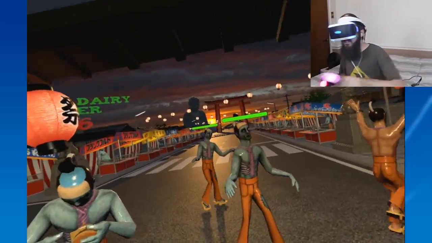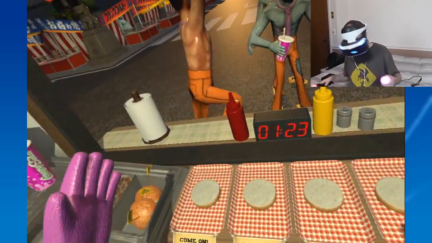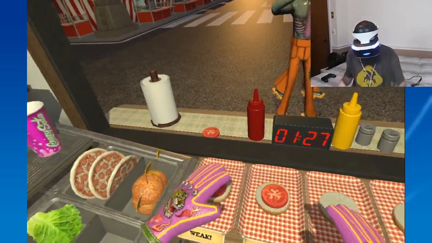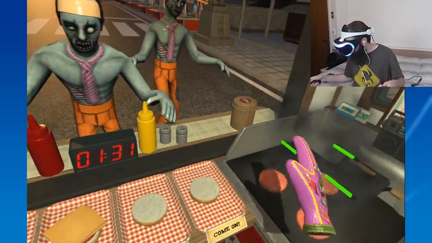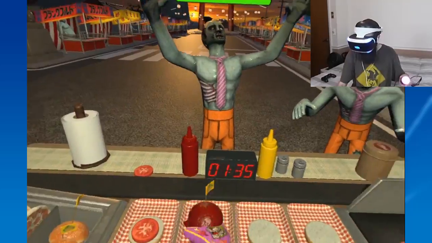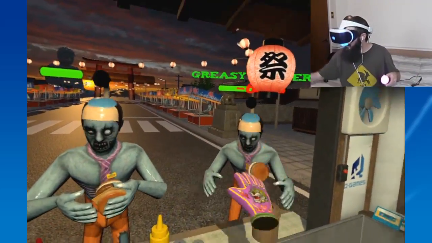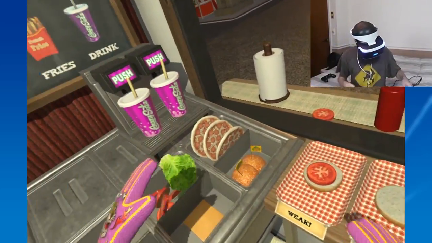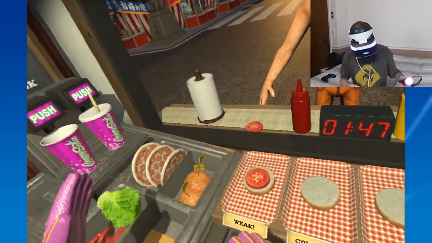I don't want to deal with your nonsense. You get a soda. And you get a soda. Oops, that's two sodas of the same guy. Not cool. Tomatoes. Get that going. Cheese. Come on, come on. Don't you hit me. Burger. Bun. Eat. Burger. Bun. Eat. I don't have any more left. I don't have any more distraction.